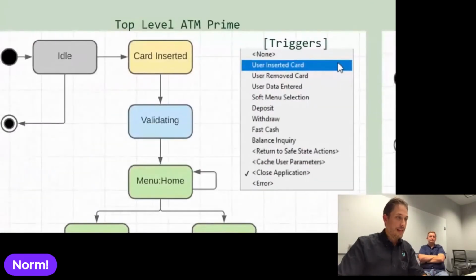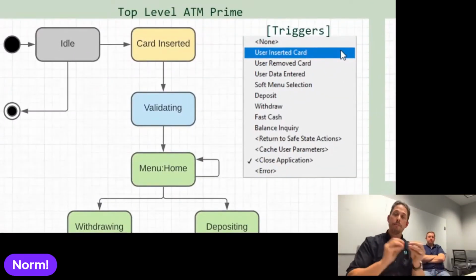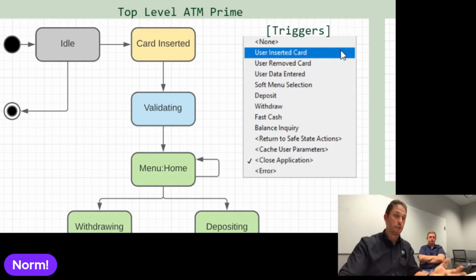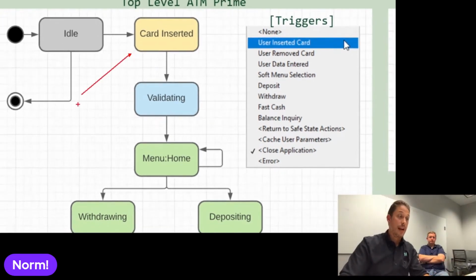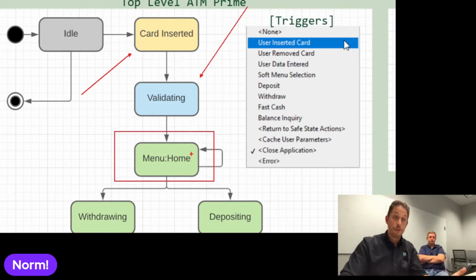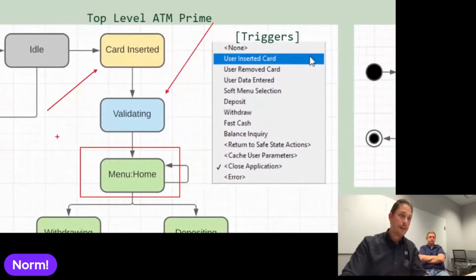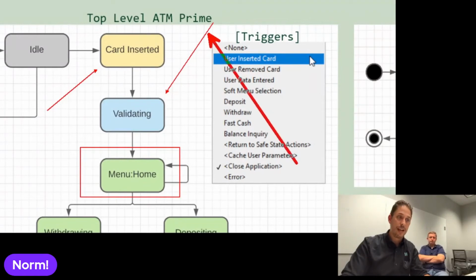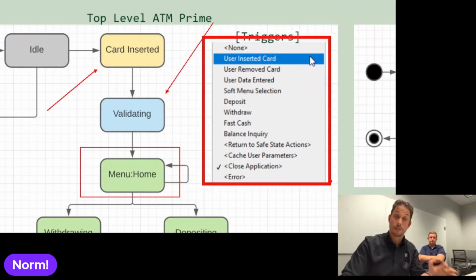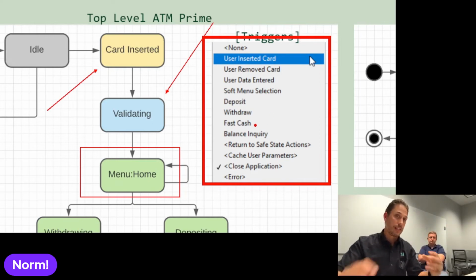There we go. Indeed, I made two separate modules to implement my ATM. I made one which was not a completely monolithic program. It's doing lots of things. It's taking care of: is the card inserted? Am I validating the account? It transitions right through if that worked. And then, I'm sitting at home, and I can do a bunch of different stuff. These are the states of the program, and these are the triggers of the program. You can make these akin to the requests in the DQMH world. But these are the things that every state has the authority to choose what to do or not to do with in different ways.